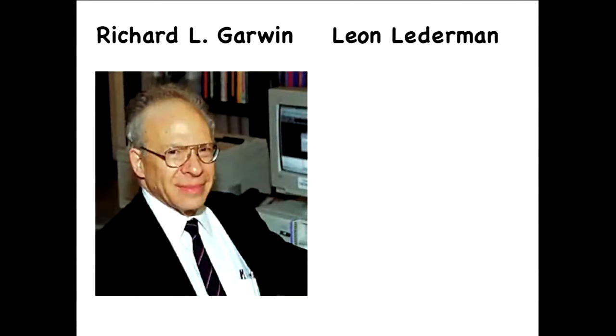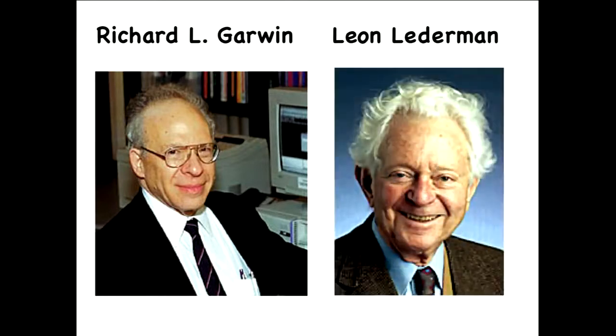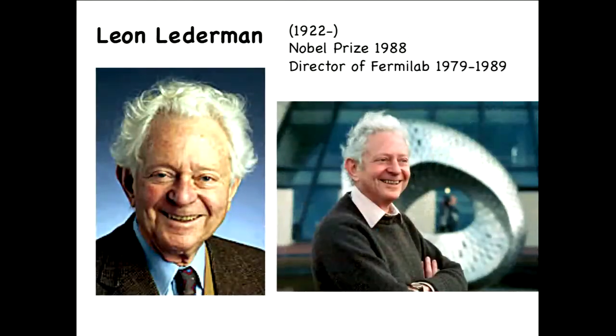And this was discovered essentially by Richard Garwin, who now works for, I think, the US Defense and does all kinds of complicated things to do with strategic nuclear stuff, or hush-hush. And he also worked with Leon Lederman, who for many years was director of Fermilab and got the Nobel Prize for his work discovering some particles, J-psi particles. So here's Leon Lederman, got the Nobel Prize in '88, director of Fermilab.